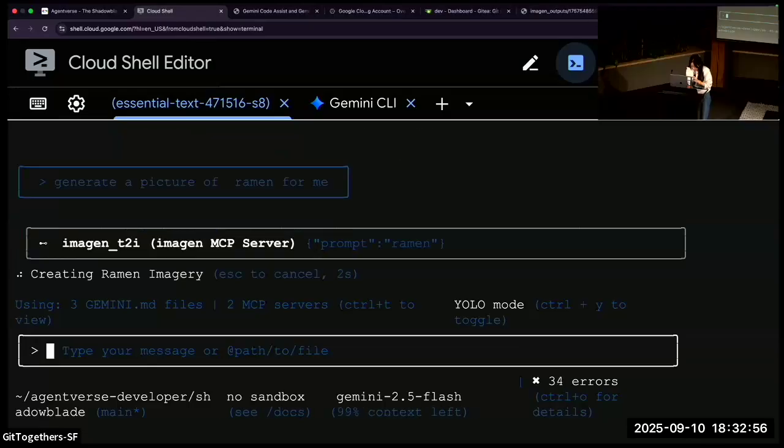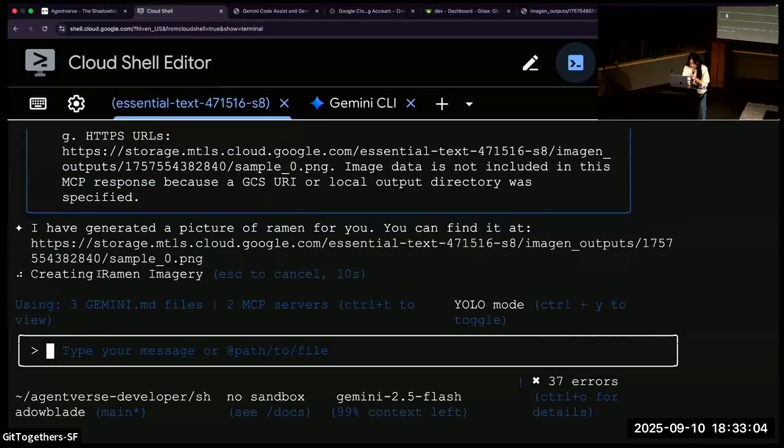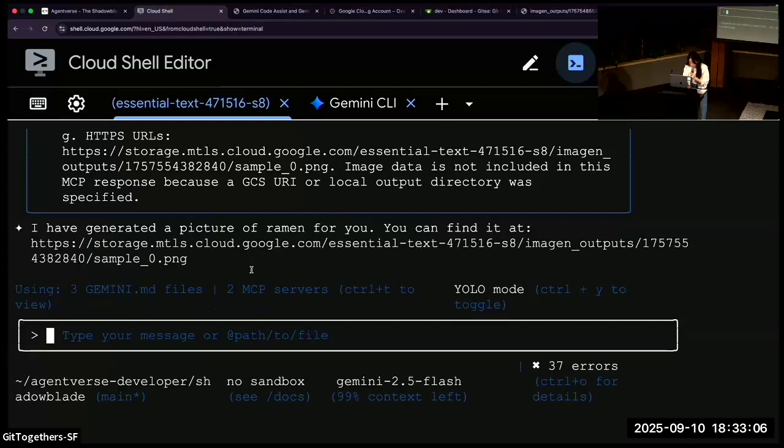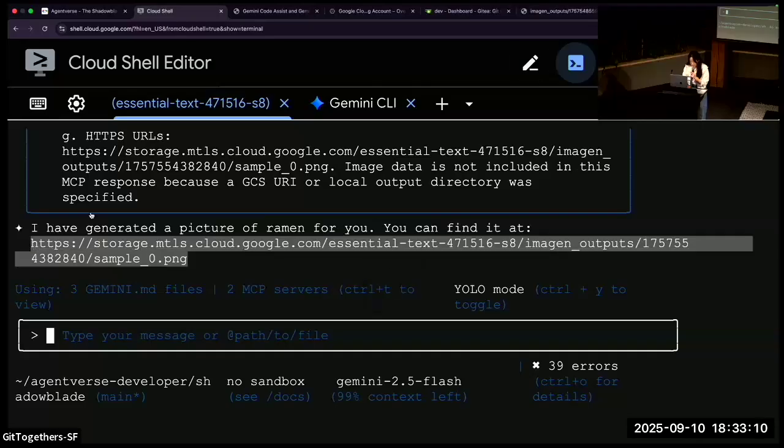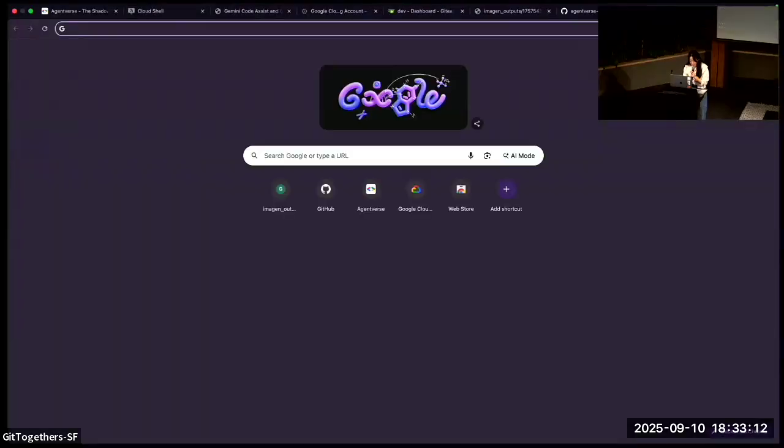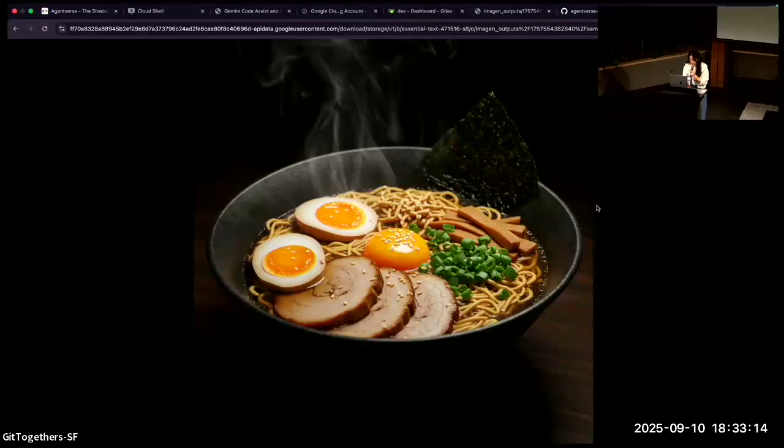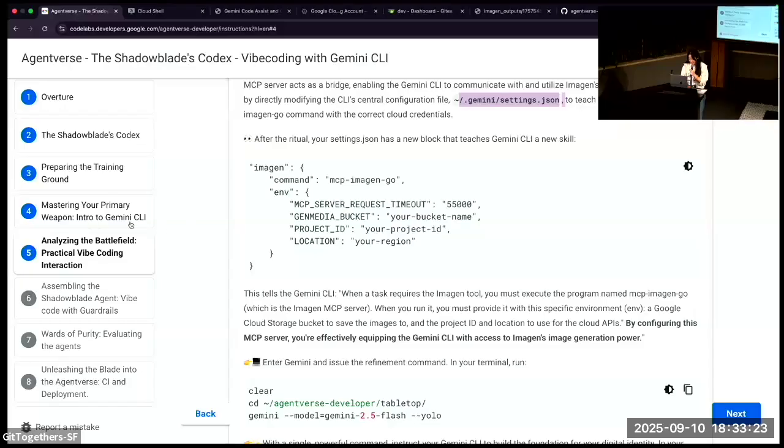Sorry, I'm typing with one hand, so it's a little bit slow. Let's see. Okay, it's using the Imagen MCP server, prompt ramen. Let's see what picture is created. So I'm generating ramen for you. All right, you can find it at this link. I'm curious to see how it looks. Oh, wow, looks pretty tasty. Cool. Yay, so now we've successfully generated this image.